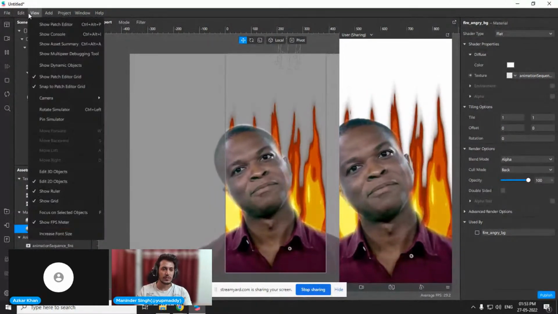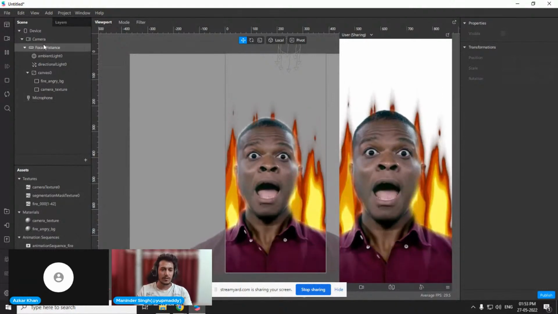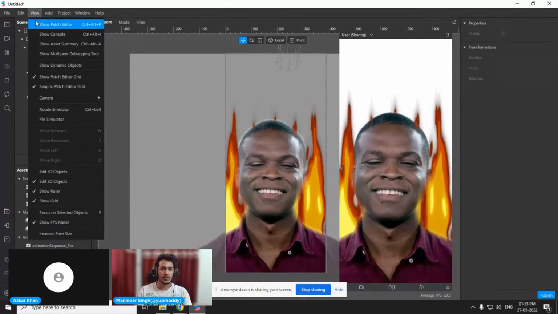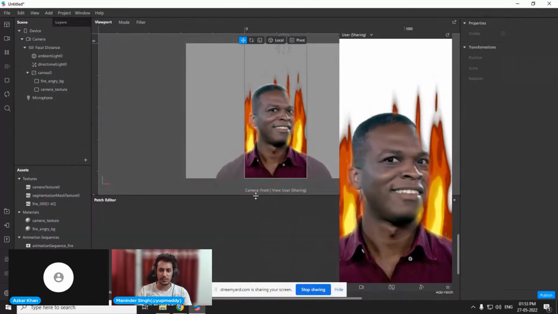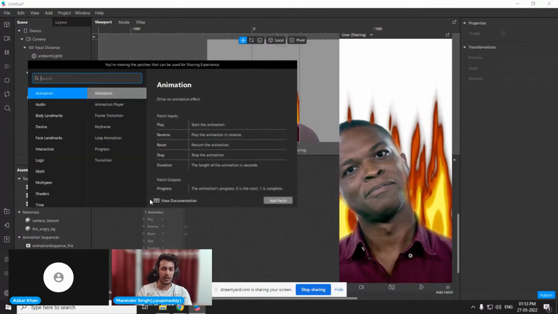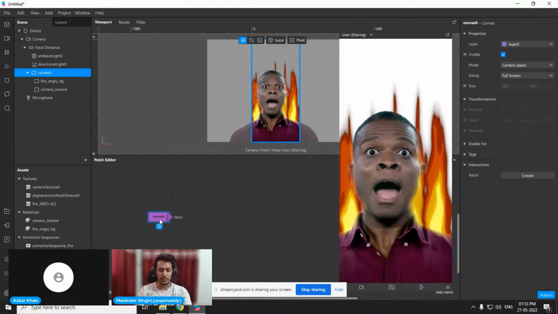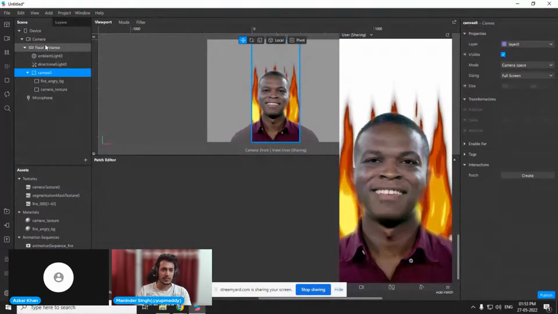And now go to show patch editor. So in here I can do coding, and like this I can drop in patch.